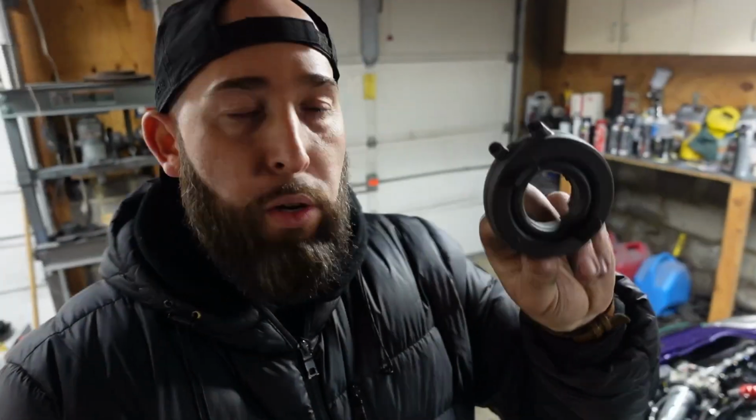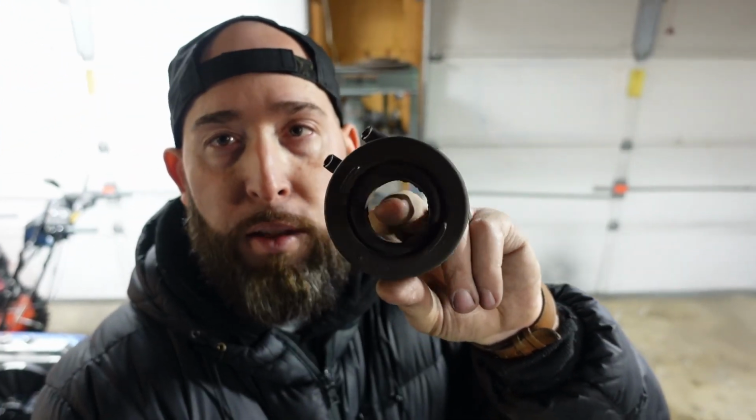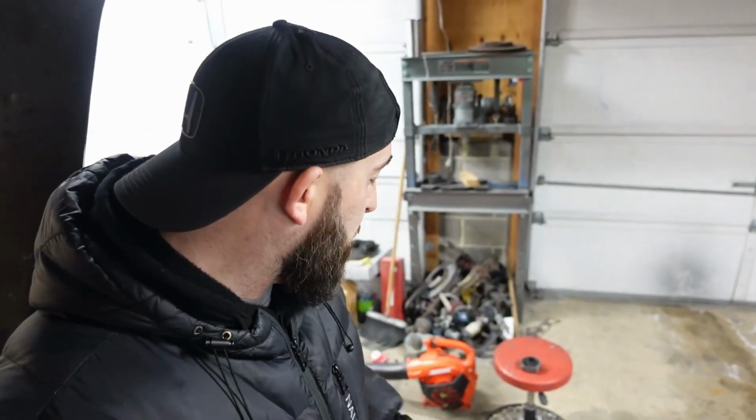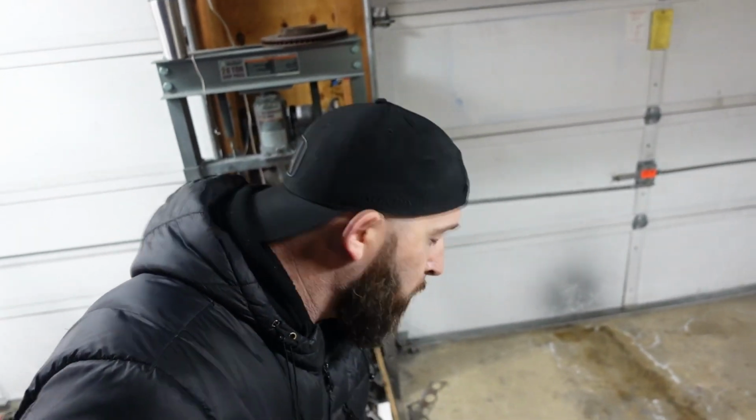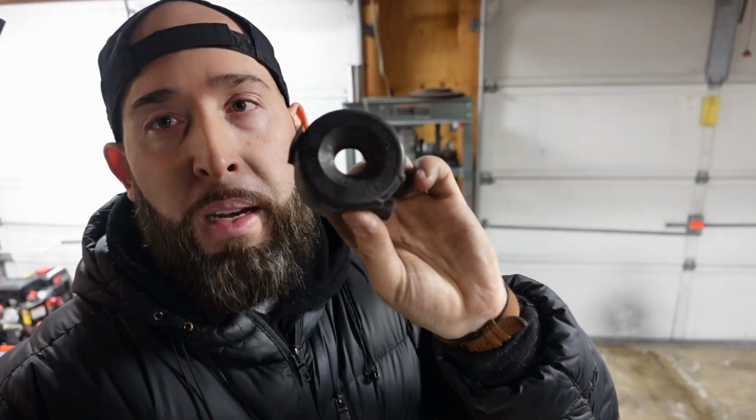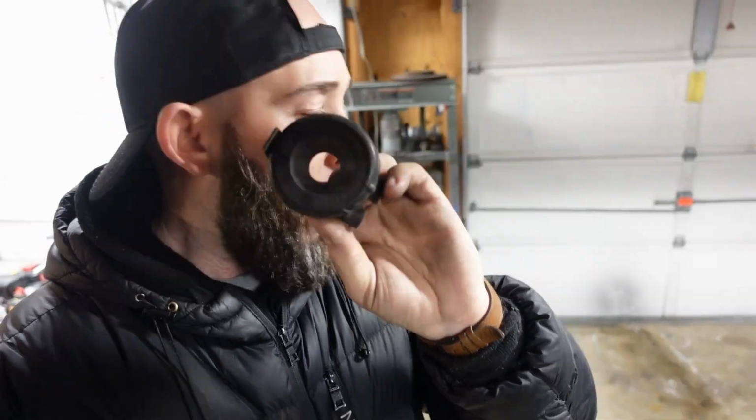Give me a second. Guys, quick note, with the Auxito headlight bulbs, you're not gonna need to cut this. The reason I ended up having to cut this was because the fan in the back of the eBay ones was so bulky it would not fit through the OEM hole. But since these are OEM-friendly replacements, they fit perfectly. There's no trimming needed with this little rubber cover. So that's a plus in my view. Let me finish up here and try to close this video out.